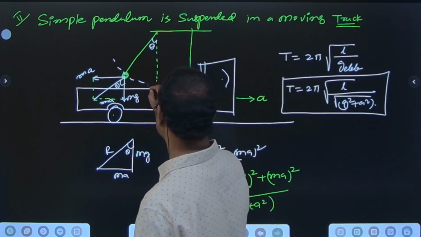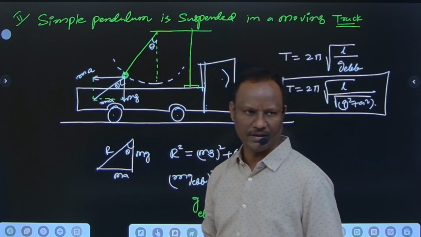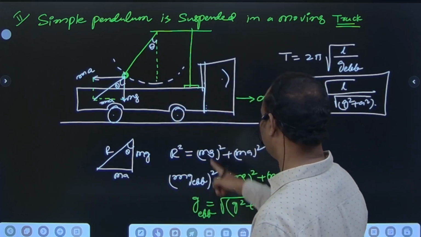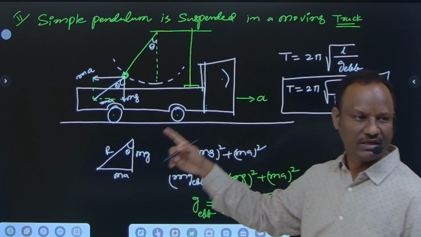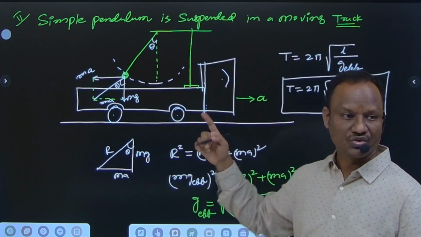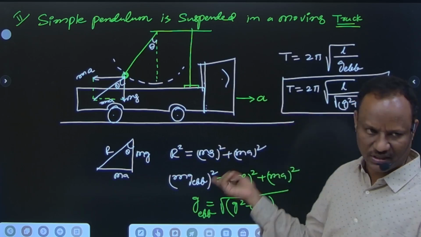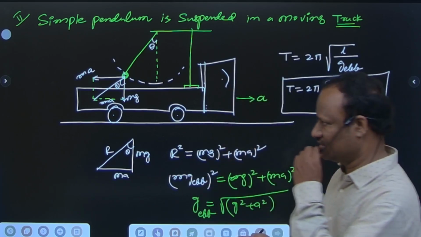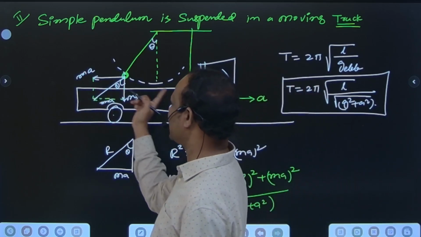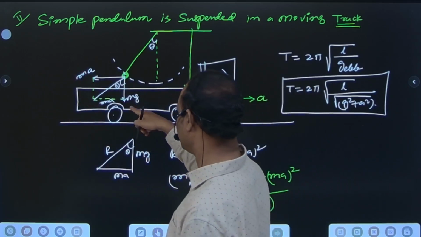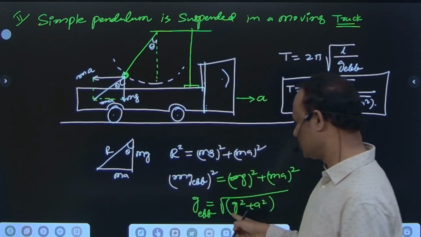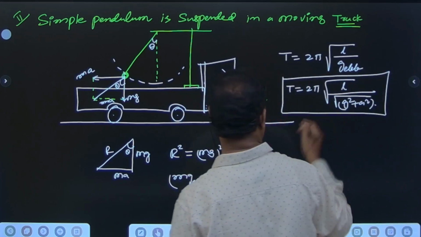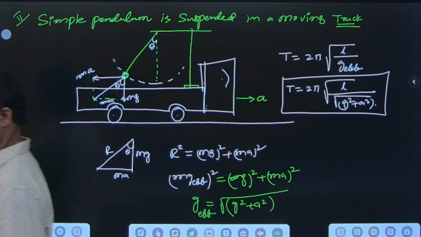It makes the oscillations like this. What is the G effective? Before that, it is under the case of pseudo force. When it is moving, the pseudo conditions mean a non-inertial frame of reference. So its pseudo force is acting, ma, and its weight is mg. So what is the G effective? Under root of g square plus a square. So the time period T is equal to 2 pi under root of L by G effective.